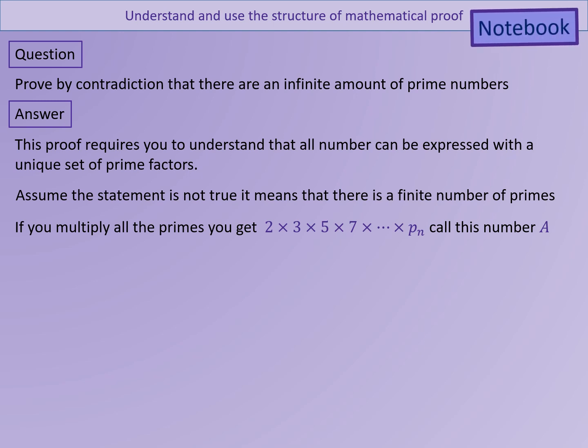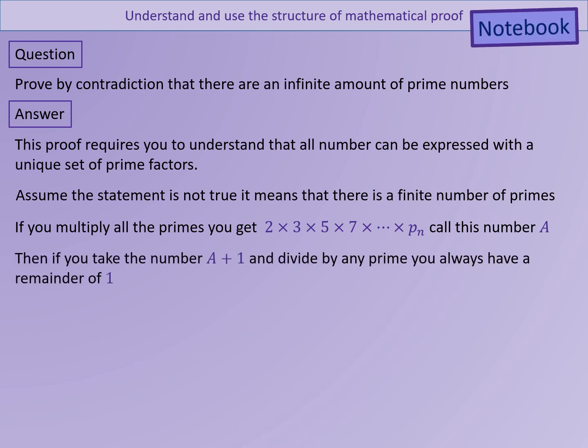So I'll just call it this constant A. This number A. I don't know what it is, don't really care, I just know that when I've multiplied this set number of primes together, I get this number A. Now the number A has 2, 3, 5, 7 and all the primes as factors. So if I add 1 to that number A, it can now not be divided by 2, it can't be divided by 3, it can't be divided by 5, and so on, all the way up to my last prime number, which I'm calling Pn in this case. Just adding 1 to that product means it now can't be divided by any of these numbers, because it would have a remainder of 1.